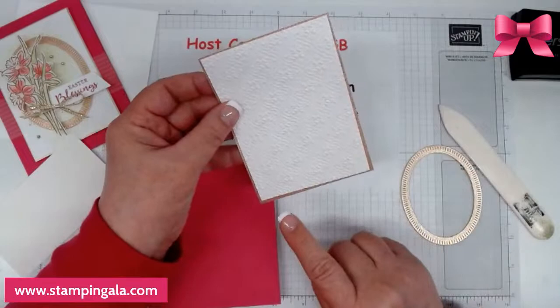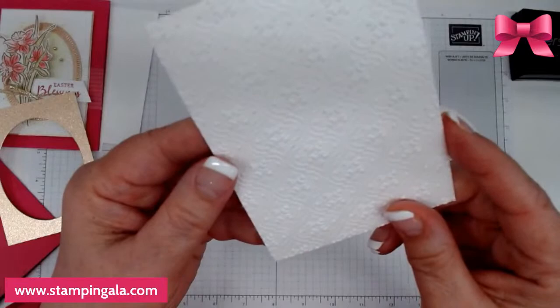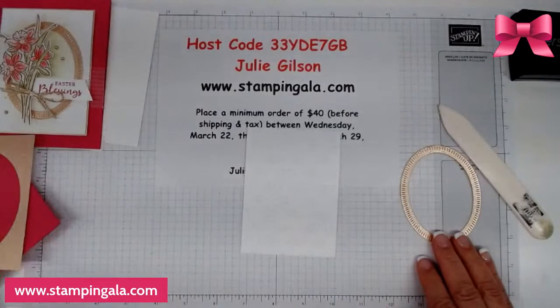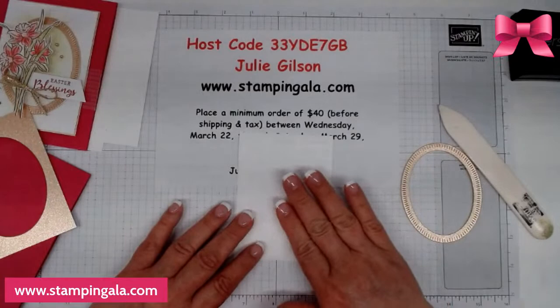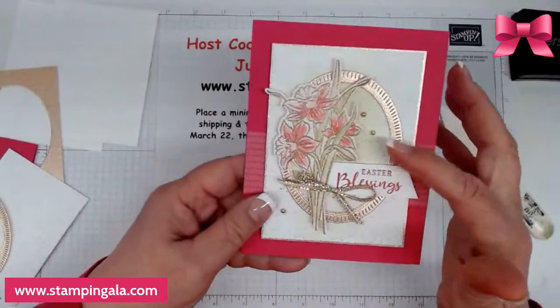Okay, so this piece right here is basic white, and it's embossed with the quarter foil embossing folder, and I really like it. Okay, so let me show you. We're going to come back to this in a little bit because I want to stamp the image first and place it on here so you can see where we need to sponge the background, because if you notice on here, I added some color back there.